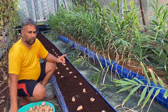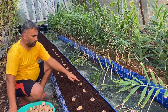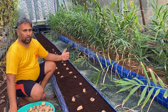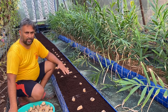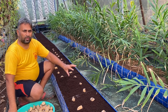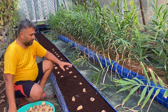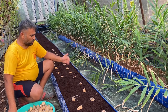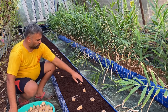Once everything is set, we need to sow. Keep in mind that new potatoes grow from the stem, so the stem should have at least four to five inches of space inside the media. Wherever the new sprout comes out will grow the potato into the media. When sowing the tuber, maintain at least four to five inches of media above the tuber.